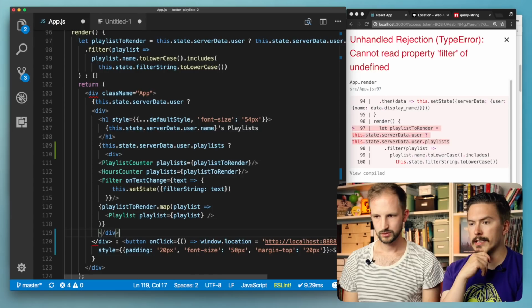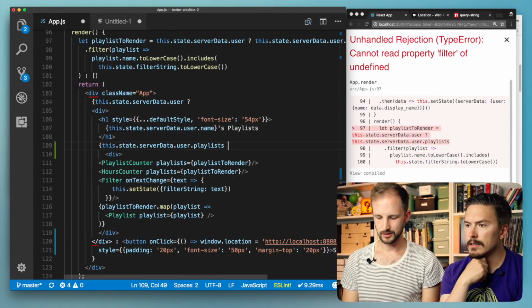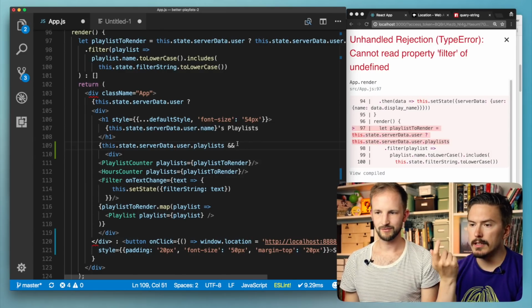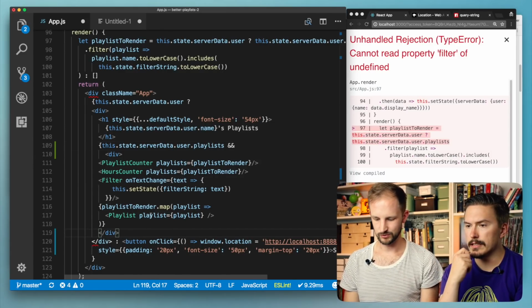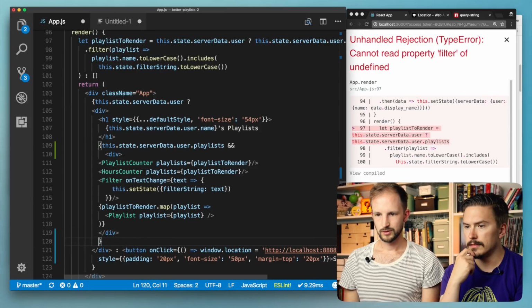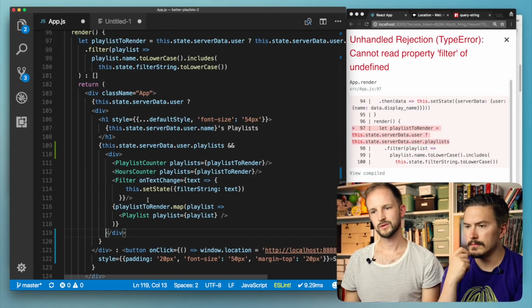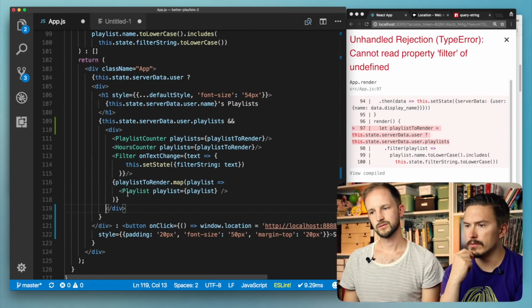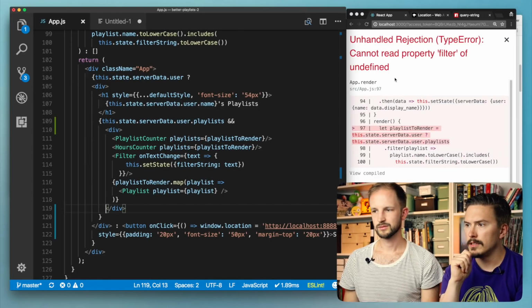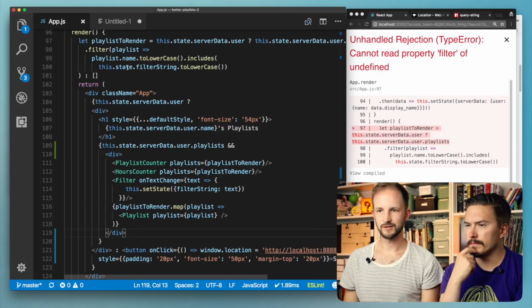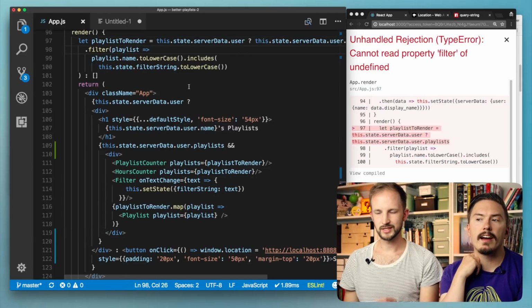Because React will not take kindly to multiple elements being returned in these. But we can do the double ampersand because we don't have any, we don't want to render anything. No, exactly. We don't have this. And then we can just indent it better. Cool. Perhaps that should work. But this stuff, oh, that stuff happens there. Anyway.